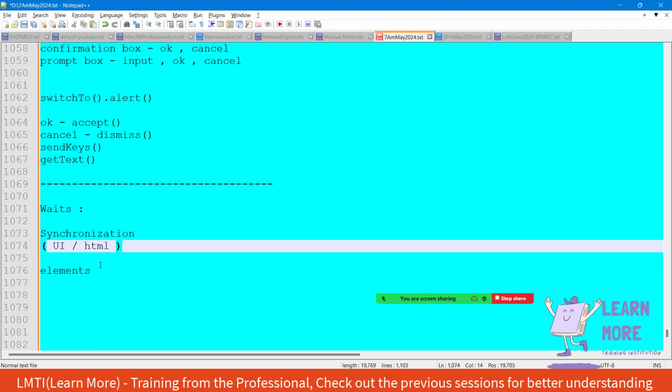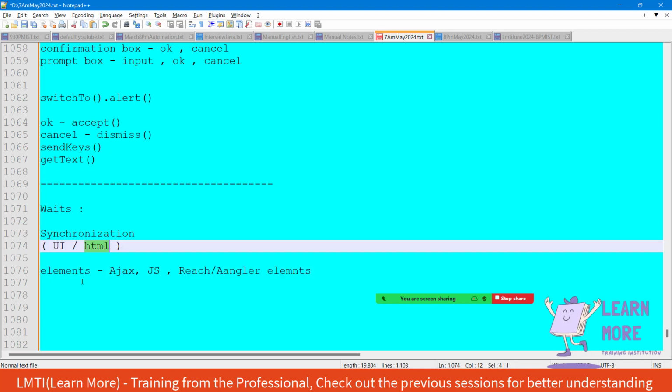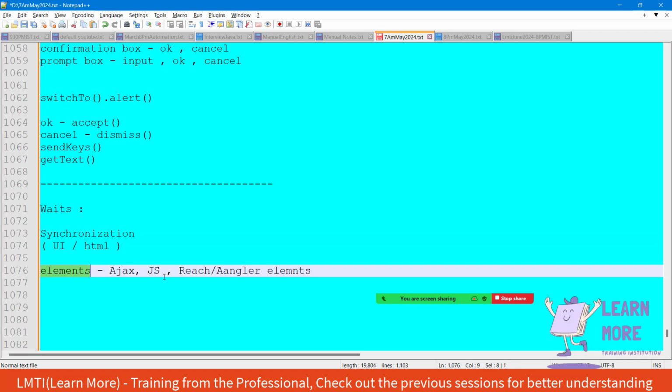Not only the elements, but in web pages there are many hidden elements, like Ajax elements, JavaScript elements, or React or Angular elements. Only if these elements are loaded properly will everything be displayed properly in the UI. So it checks whether the backend elements as well as the Ajax, JavaScript, React and Angular elements are loaded. Only if the elements are loaded can we do the automation.